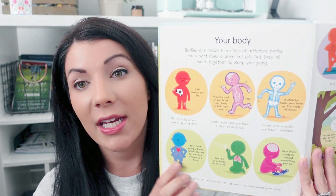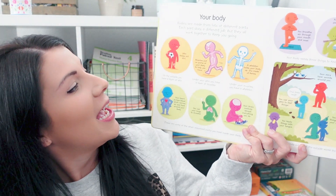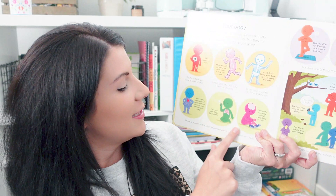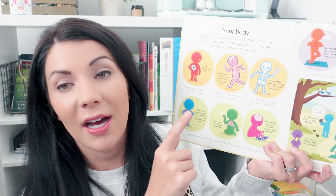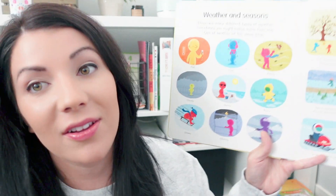So this book, My Very First Science Book — which I'll link down below — is our spine for his science. I don't use it in order; what I do is go through it and find pages that correspond with whatever topic I'm doing with my older daughters. This was his page that he got to do on the human body. It breaks down the different body systems in a very basic way for a little one to understand, and I thought it was really cute.